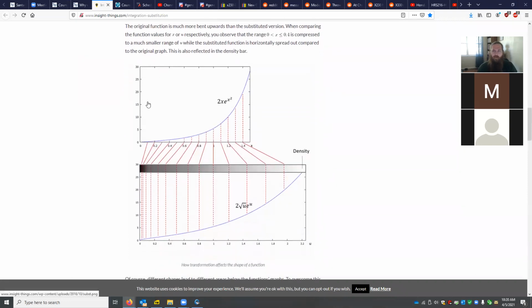It turns out that some substitutions shrink the little rectangles more in one place than in another. It might shrink the little rectangle's width over here, but then stretch the little rectangle's width over here. What you're doing is called a coordinate transform, and it's actually a beautiful and deep thing that you'll study more intensely in Calc 3. But the upshot is you can still think of it as stretching and shrinking parts of the horizontal axis. It's just that if your differential isn't constant, it will stretch and shrink different parts of the horizontal axis by different amounts.